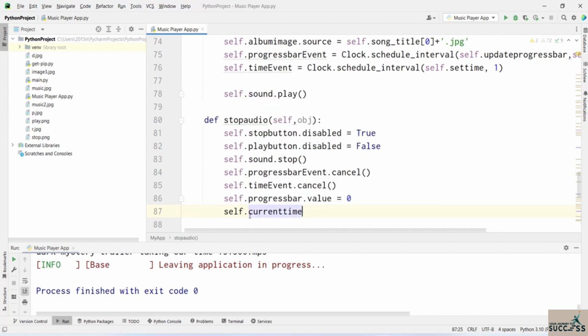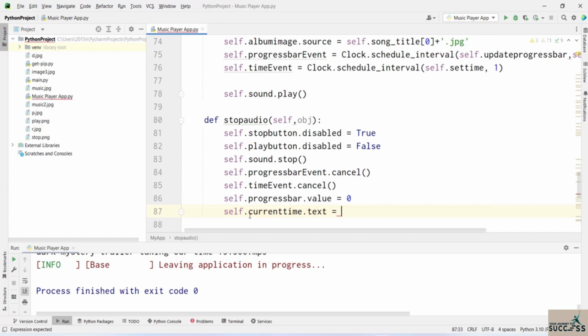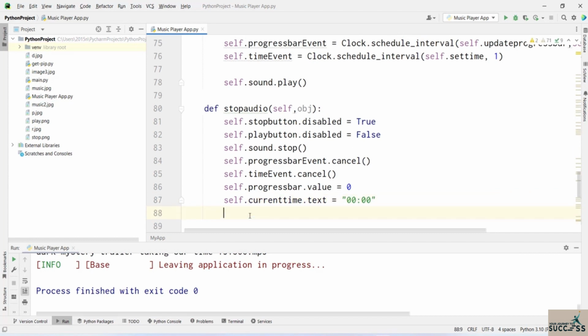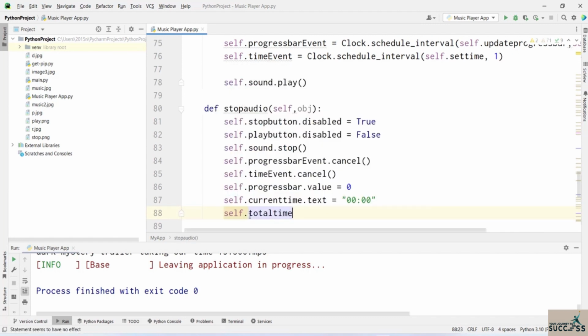So current time dot text is equal to 00 colon 00, and similarly self dot total time dot text is going to be equal to 00 colon 00 as well. So that's all we need to be doing.